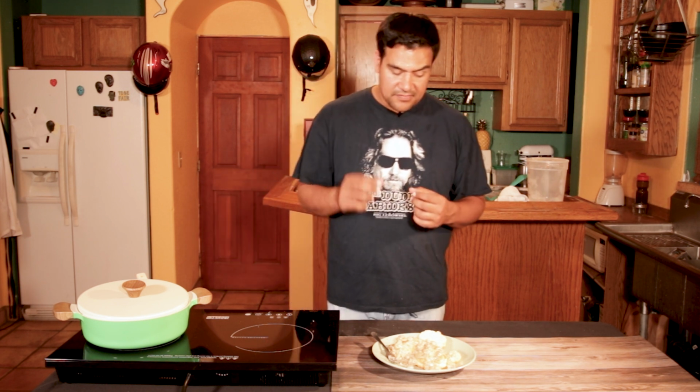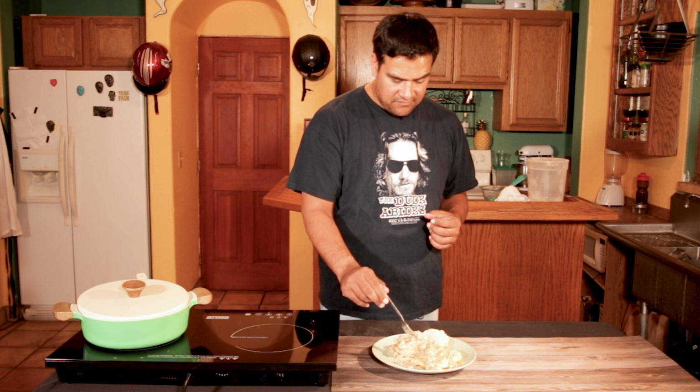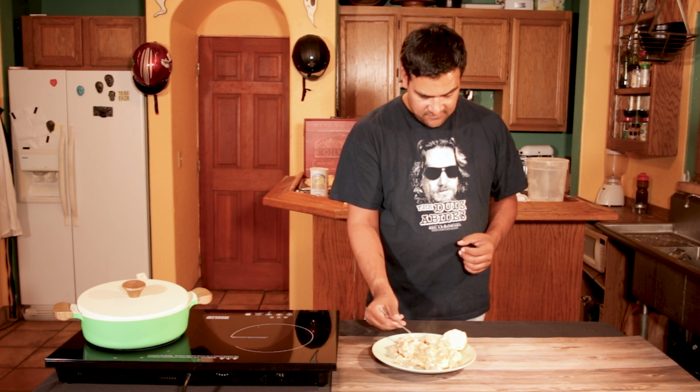Wow. Now because I used the Italian sausage, the gravy is spicy because that's what I wanted. There's that kick of cayenne in there as well that gives it a little bit of extra spice. Salt was perfect, the pepper is perfect. The texture of the gravy is perfect. It's just the right kind of thickness. I'm gonna try getting a bite. Give me this biscuit that's been soaking in it for a minute.